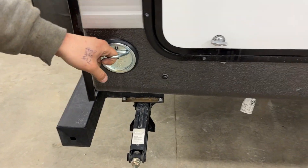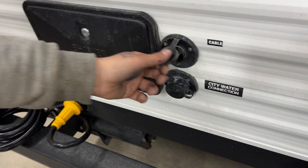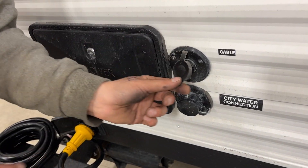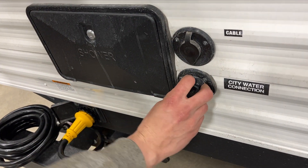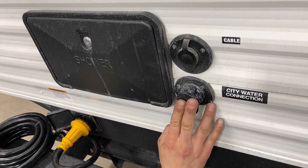There's a little leash latch right in the back here, so if you've got the dog with you, you can tie him down. In the back of the unit, you get your spare tire. Straight up from there, you'll find a pre-wired mount for a rear view or observation camera. Down from there, you get your cable and satellite inlet — co-ax cable plugs in there, fires up at your TV location. Underneath is your city water inlet: water hose plugs in there, turn on the water, and it'll pressurize the lines throughout the unit.